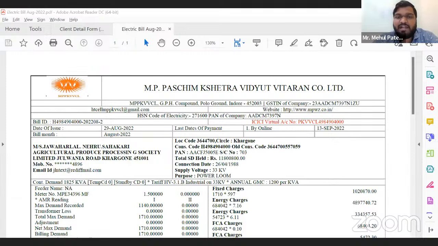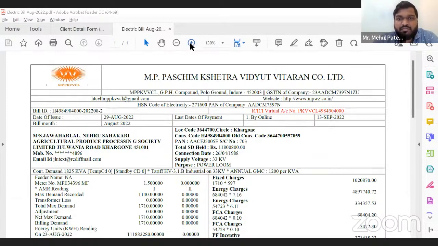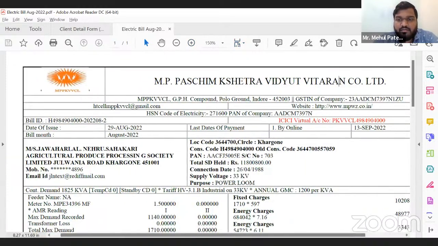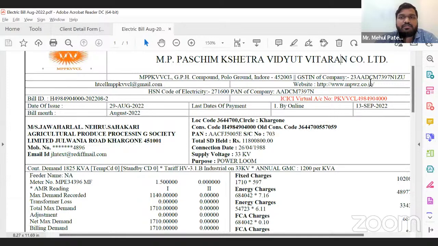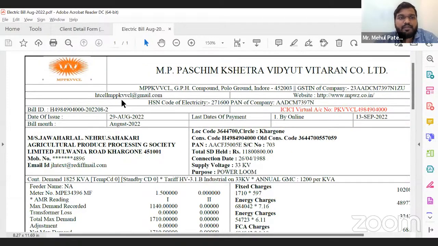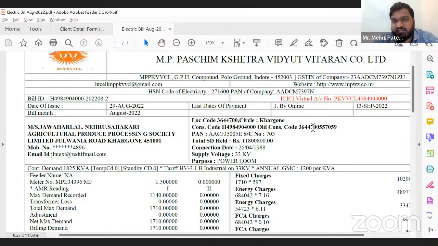So we'll go deeper into that. What are the things that you need to see? This is from one of the discoms, that is MP Paschim Kshetra Vidyut Vitran Limited, the discom for Madhya Pradesh. I hope the text is clear, or you need me to zoom it a little bit. As you can see, one was five parameters that are important in the electricity bill. We'll point out those parameters and see where they are written in the Madhya Pradesh electricity bill.